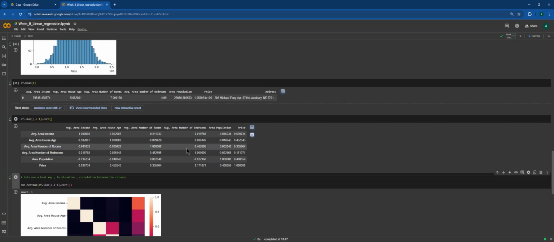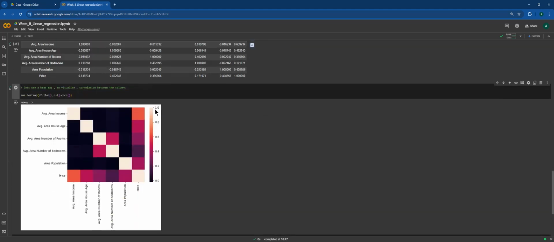You see, that is like the table where it shows the correlation between each of these against the other. Yeah, it shows us which ones are correlated. Highly correlated is 1, and then 0 correlation is basically dark here, right? So obviously everything is correlated with itself, price with price, area population with itself, so on and so forth.